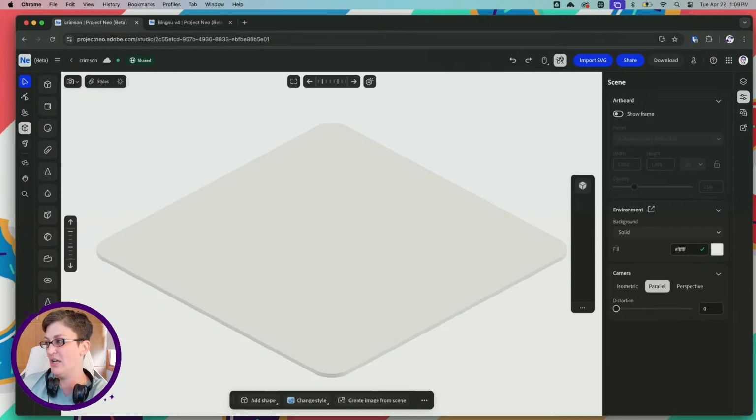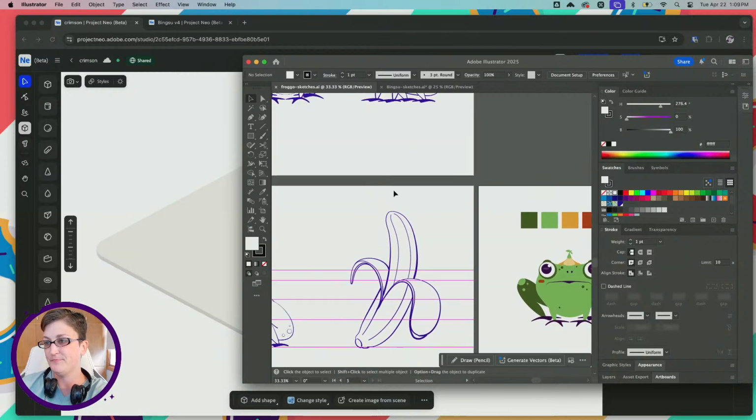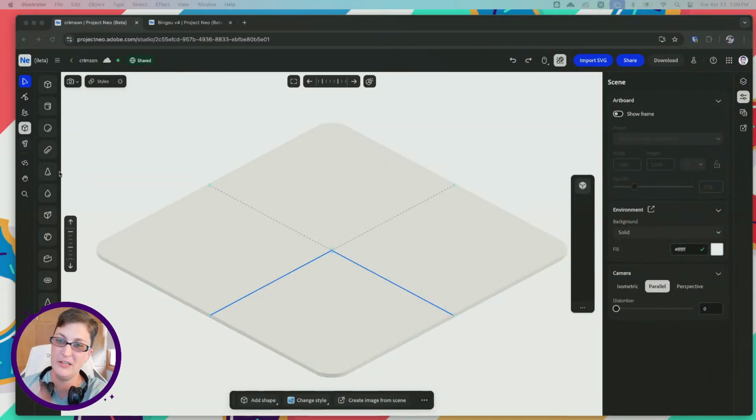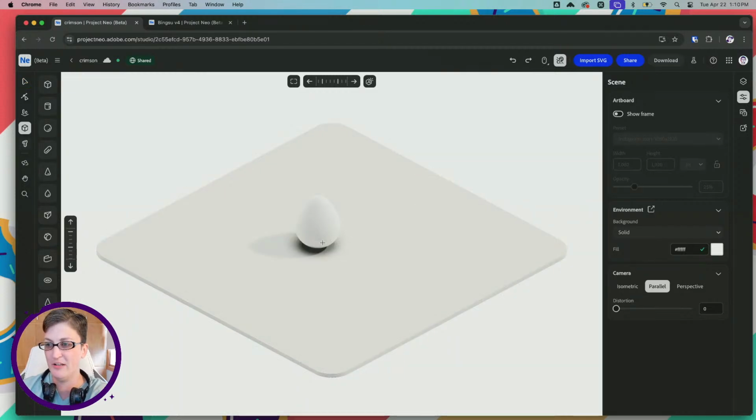So what's the shape of a frog body? Taking a look back over here, it's kind of an oval. It's certainly wider at the front of the face. So just looking from what we've got, we could start with a teardrop. I'm going to start with the egg down here. There's no right or wrong here, honestly. You could start with either of them, to be fair. So I'm going to start with the egg, and I'm going to click, and it's going to place it.